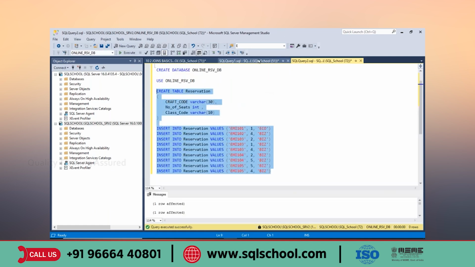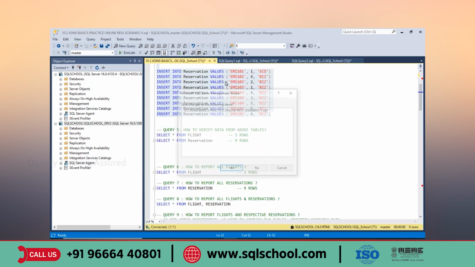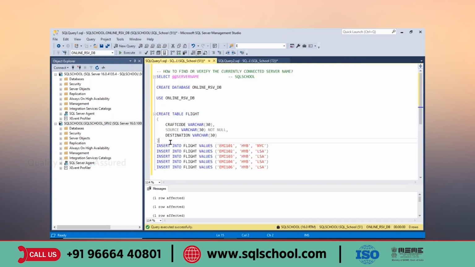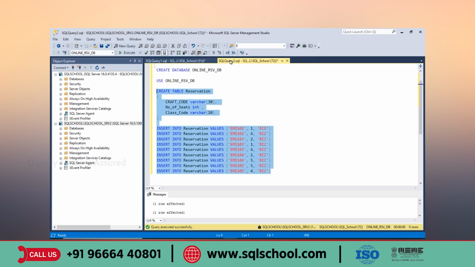First, I'll close this window now. The first server has flight content. The second server, second database, has reservation content. Assume the data is partitioned or split, managed across databases. Question: how do we extract data and showcase it in a single report?